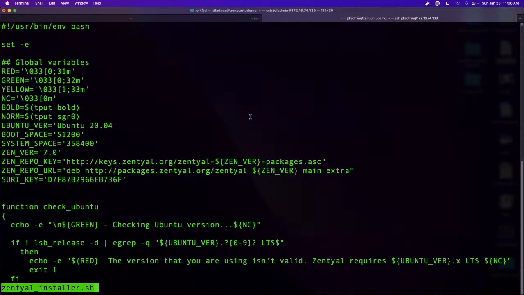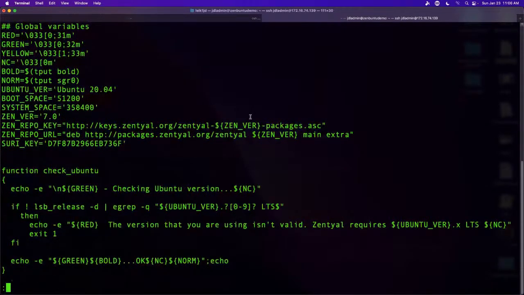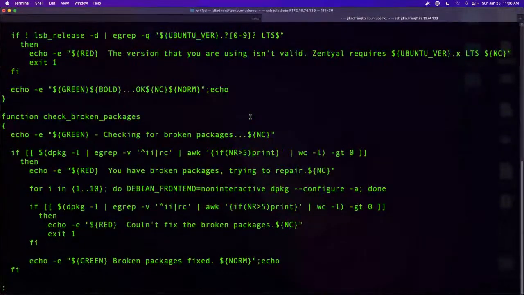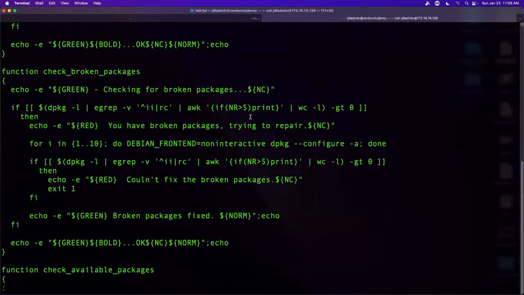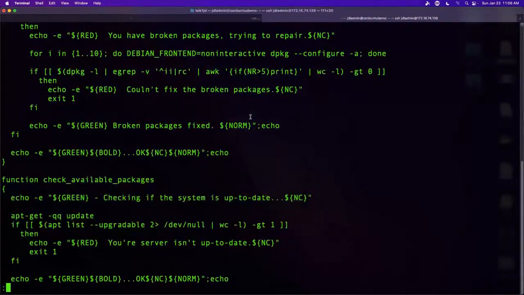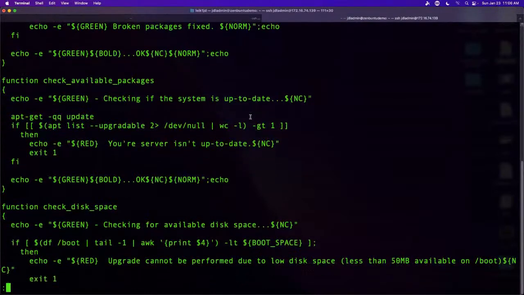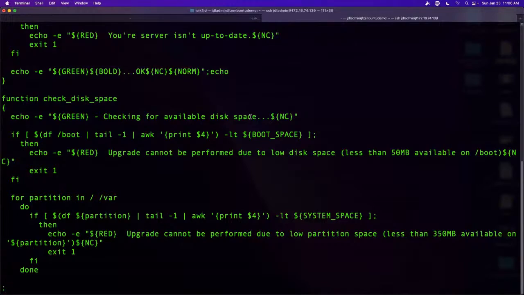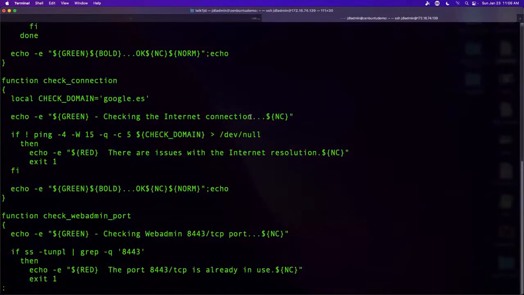And although I think they could probably have put in some additional documentation in here, this is pretty straightforward, even if you are not a fluent bash script person. There are a series of functions that are going to do different things to get this installed for you.